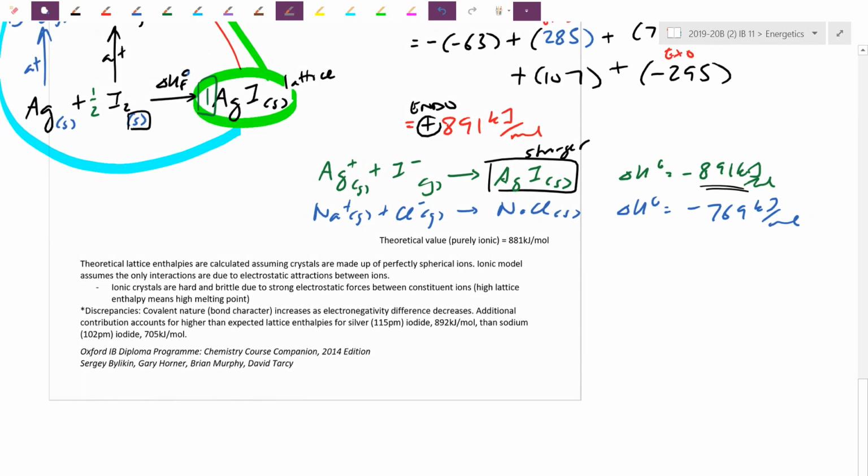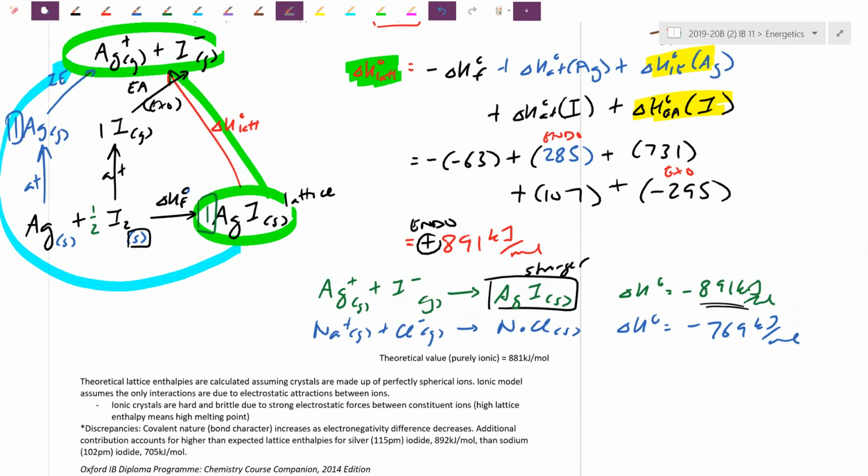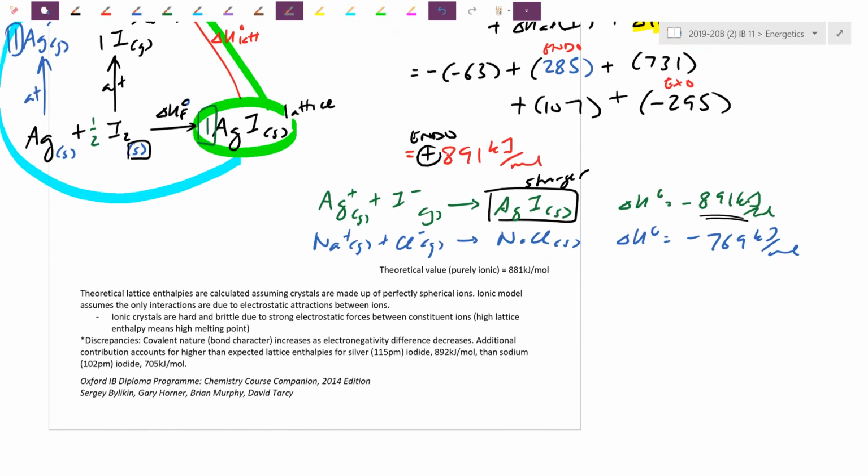One last little note here, the reason why they typically only give you alkalis and alkaline earths. There's a little bit of an assumption going into this with the Born-Haber cycle. It's not a problem with Hess's law, same start, same finish, that's all good. But what they can do is compare it to another theoretical model. If I assume a real perfect ionic compound, if I assume that silver as an ion and iodine as an ion, if I really could do kQQ over r squared to find the force of attraction, I would be assuming this is 100% ionic.